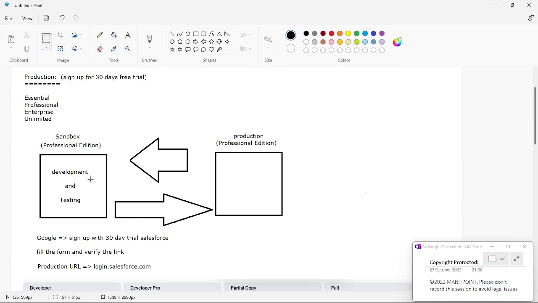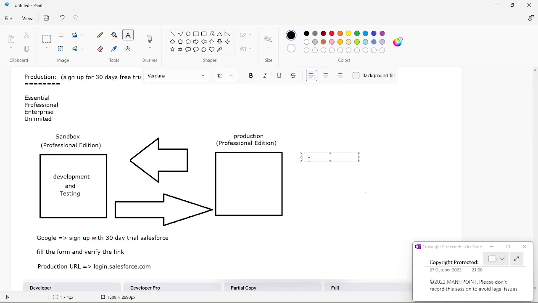Okay, suppose say that I have done some development in this sandbox, and that development I pushed to production. Today I just pushed one change. Change is nothing but development activity. Today I just made some changes and I pushed from sandbox to production.